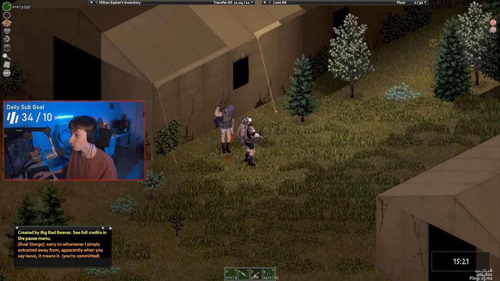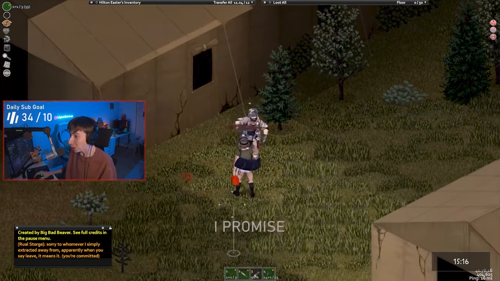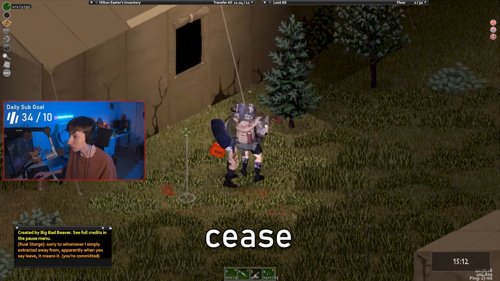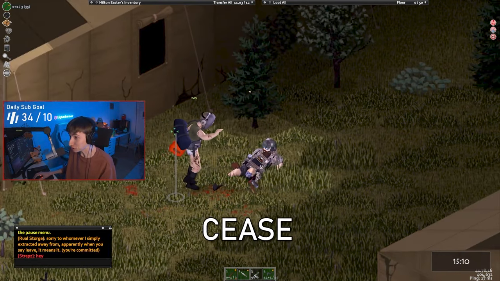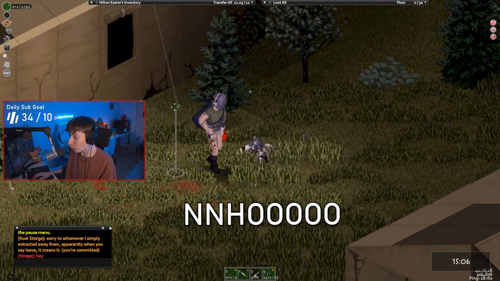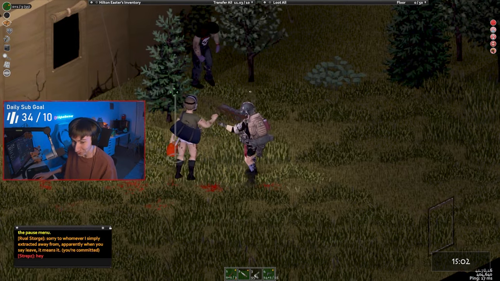Hi! No! No, stop! Wait! We can be friends! We can be allies! I promise! No! Stop! Stop! Cease! Cease! Cease! Cease! Cease! Cease! Cease! Cease! No! No! No! No! No! No! No! No! No! No! No!